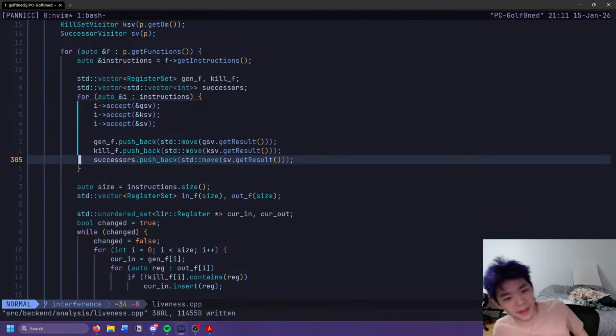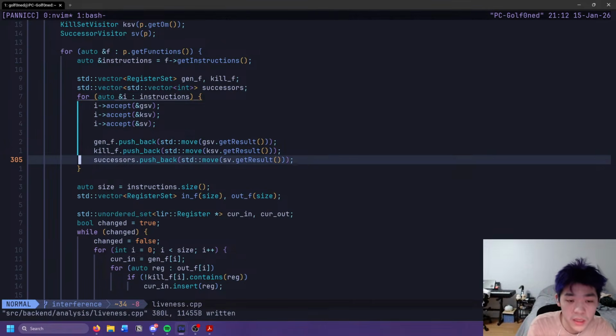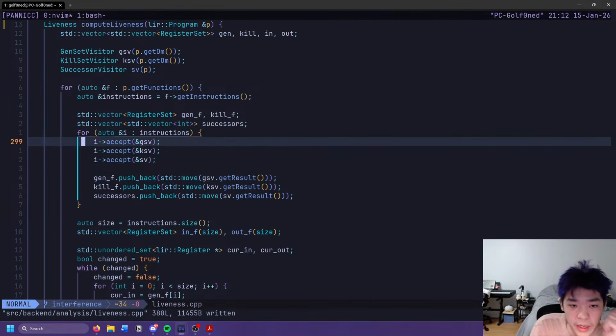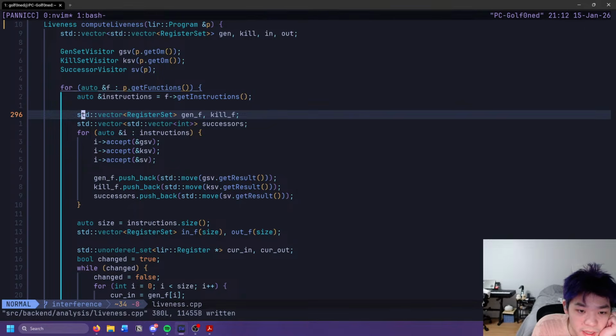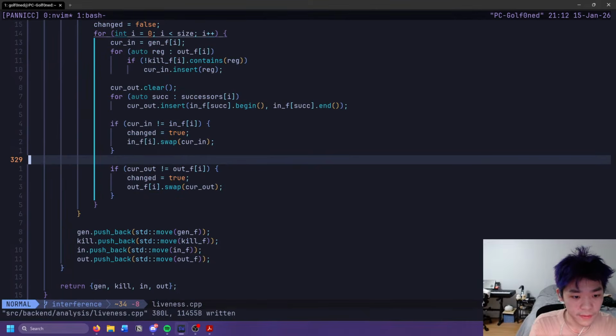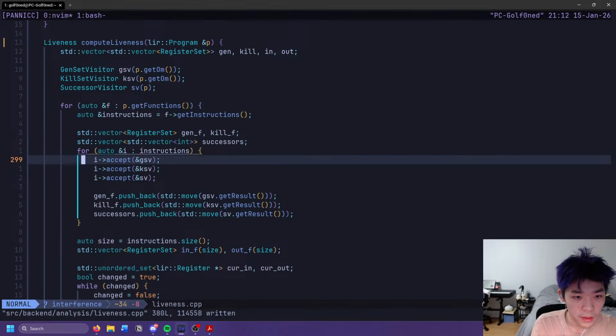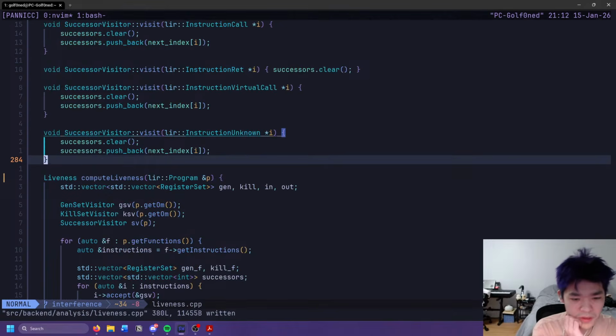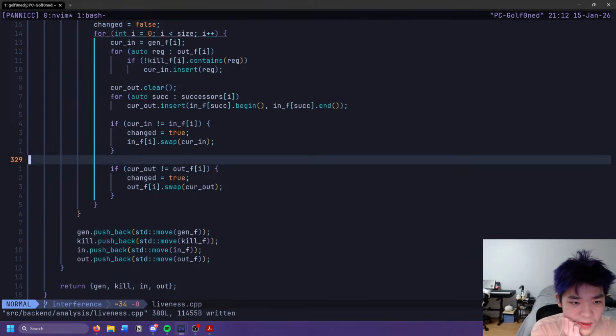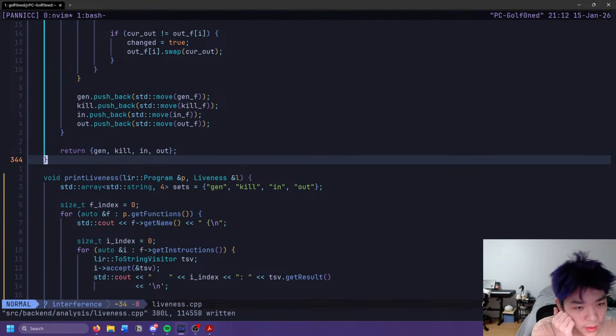Wait, what is happening here? Oh, wait, we need one more layer. Oh, that's really annoying. Okay. This is per function. Oh, that's awful.